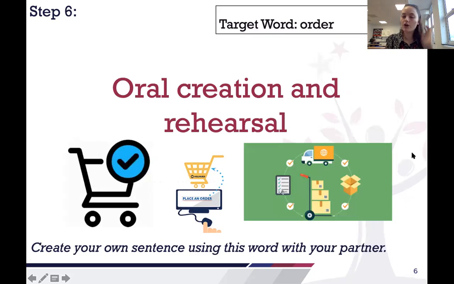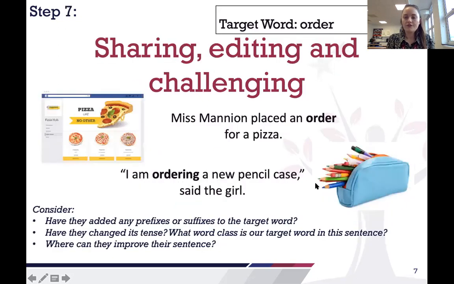Now it's your turn. I want you to make your own sentence that uses the word order, and I want you to tell it to somebody in your room or in the house, wherever you are. Make a sentence using the word order. Pause the video and go and tell your sentence to somebody. Fantastic. I'm sure you've got some super sentences.